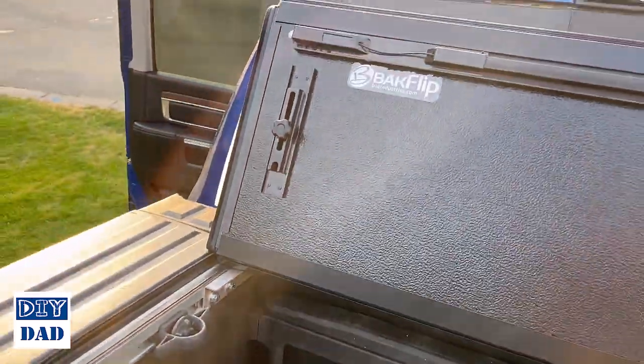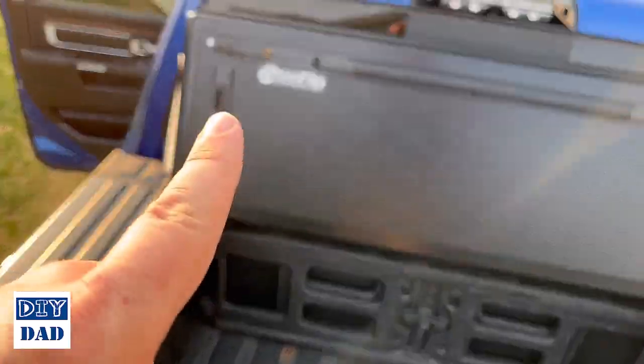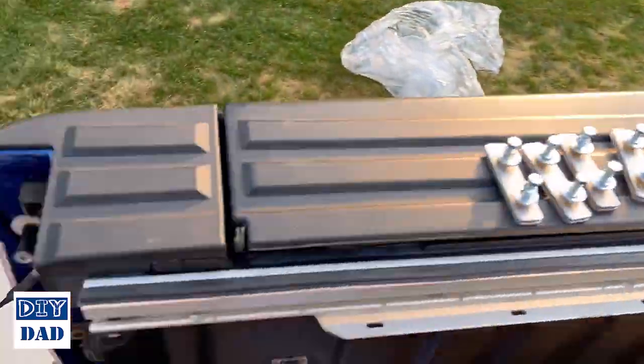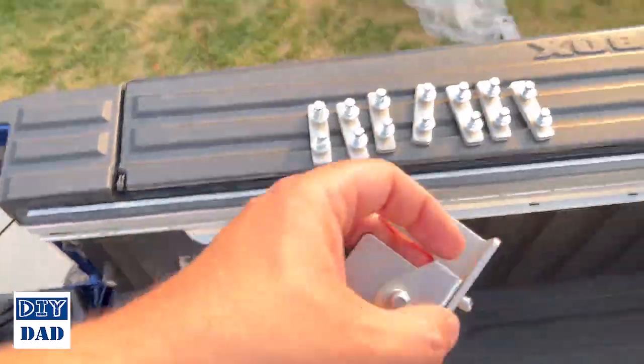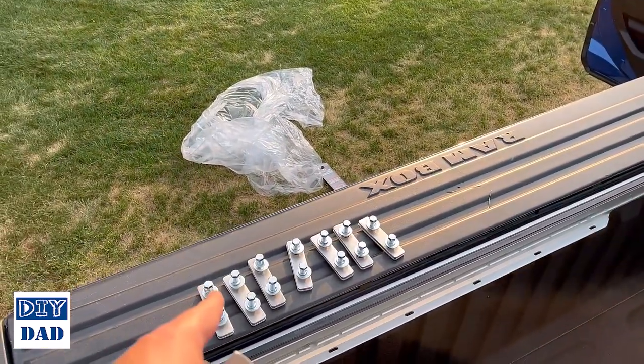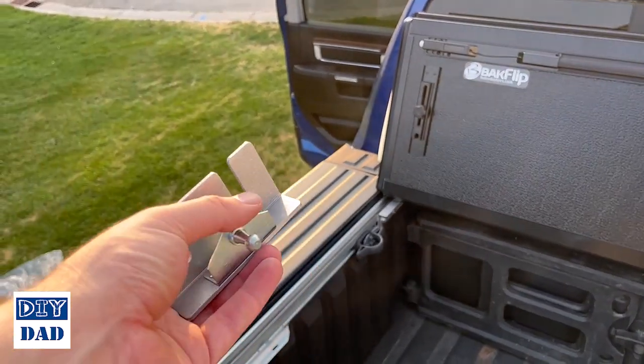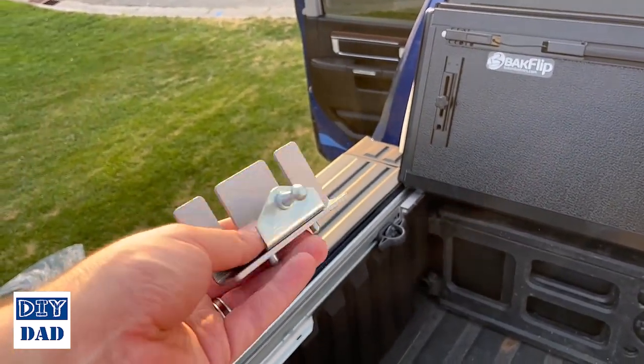Next, we're going to do the mounting point for the little bar that holds this in place when it's in its flipped up mode. So that's going to be this guy right here. Just like before, we're going to slide one of these mounting brackets in. This is going to mount like this, with this shape facing up, just like it's shown here.